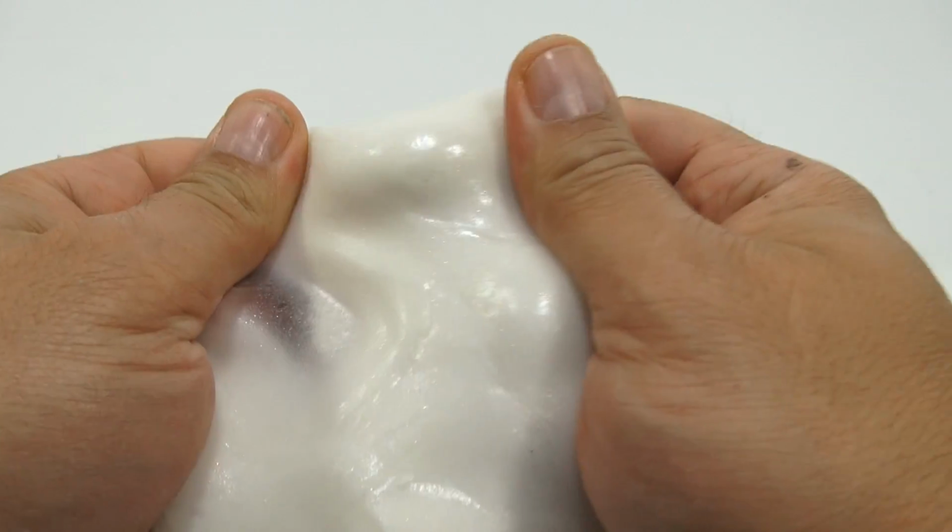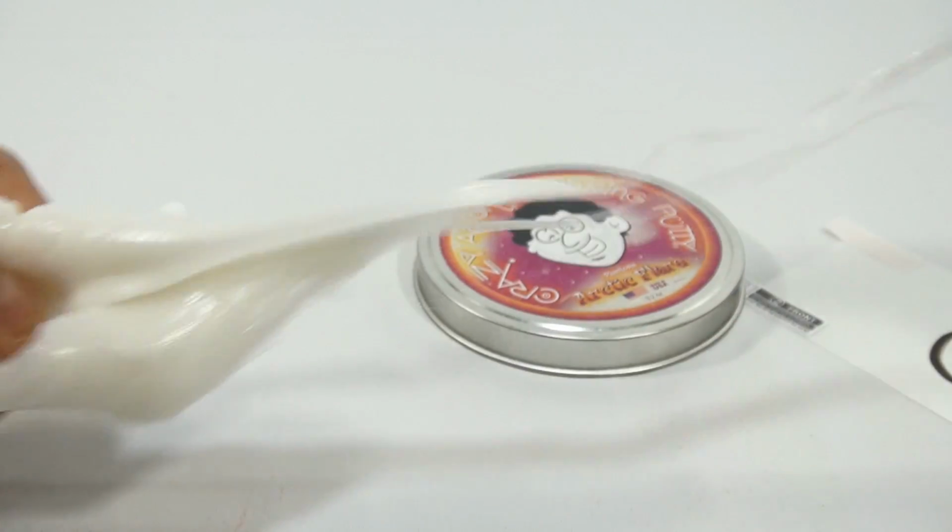Glad to finally have a Crazy Errands putty in the video booth to show you. Look at that.